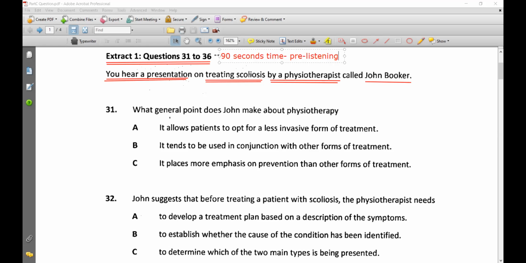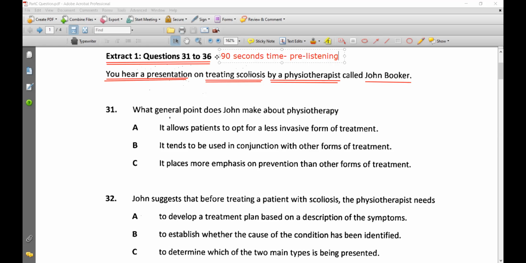The idea they are trying to convey is that the whole presentation is not six different topics. The presentation is given on one single topic. If there were pauses, it would break the thought process and the flow of the information being given. So there are no pauses. You have all six questions coming straight away after 90 seconds of pre-listening time.